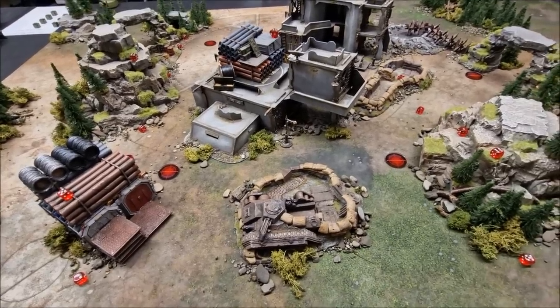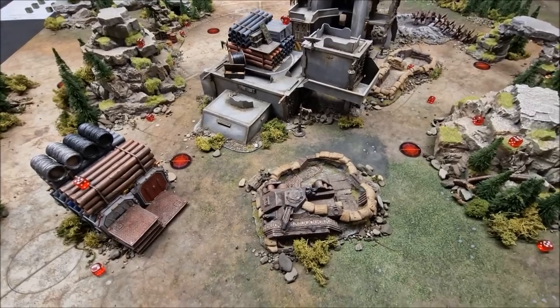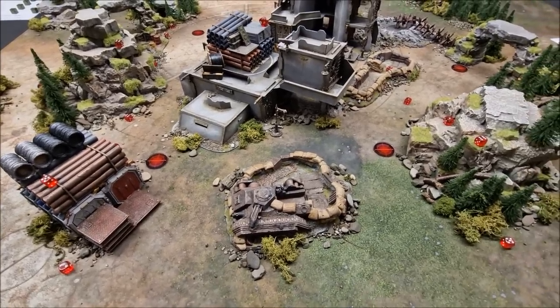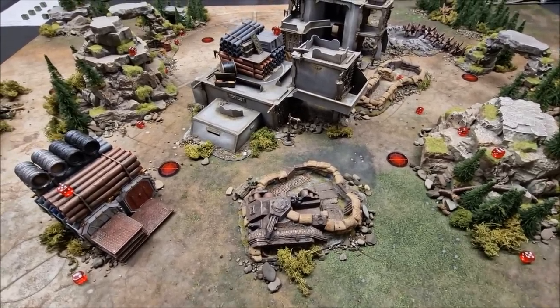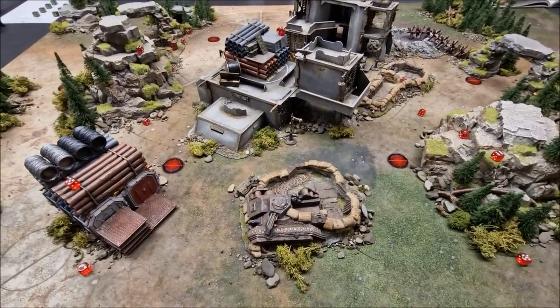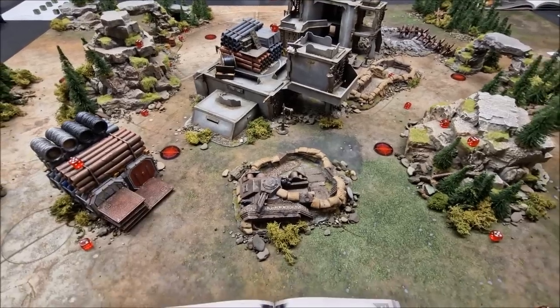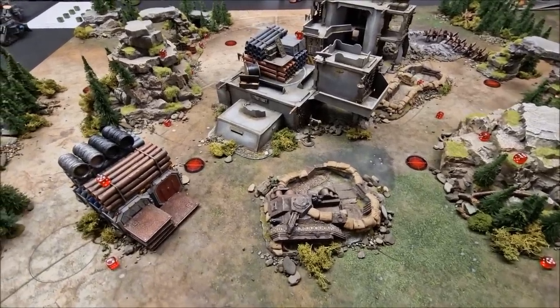The control of one or more objective markers from turn two onwards in the command phase is worth 4 points. If you control two or more, it's worth another 4 points. And if you control more than the opponent, it's worth another 4 points on top of that. And then in every battle round, it is kill points up to a maximum of 3 per turn. So kill stuff and be rewarded.